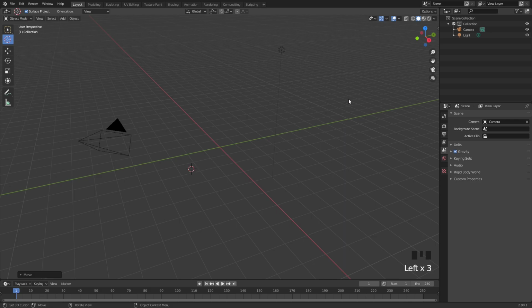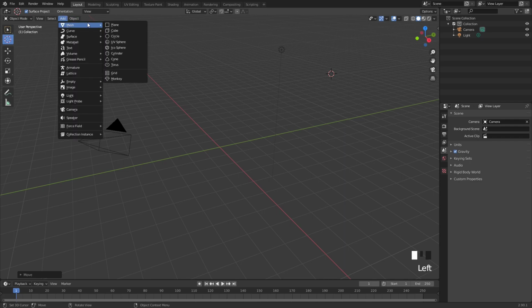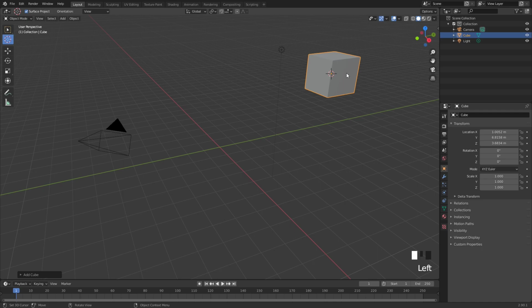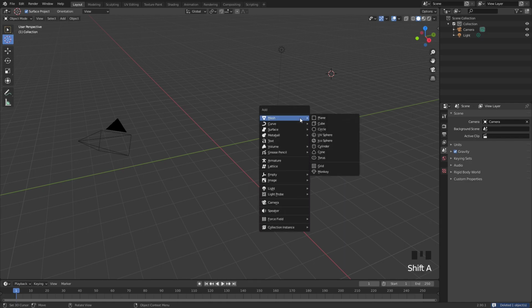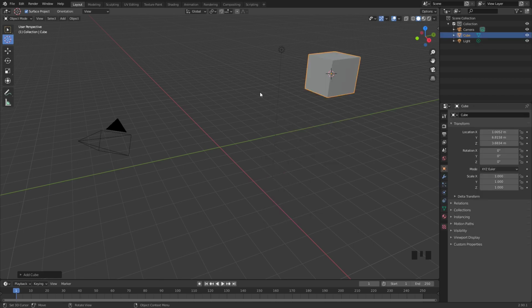Now the cursor will be placed there, or you can click and drag it anywhere. Now if you add an object from mesh, it will be placed at the new position. The shortcut for adding a mesh is Shift A. It will show you the mesh menu and you can add any object.